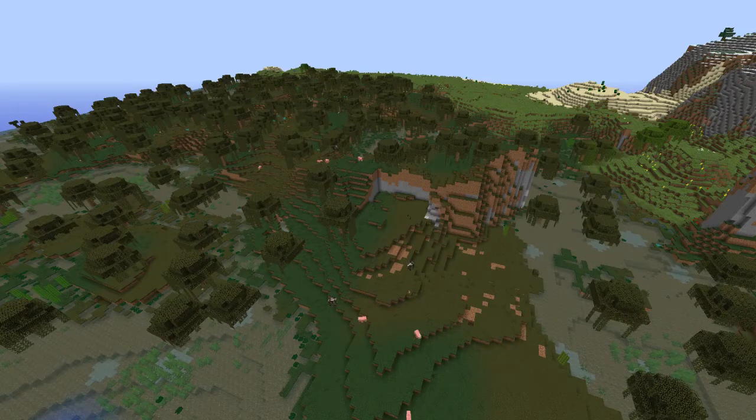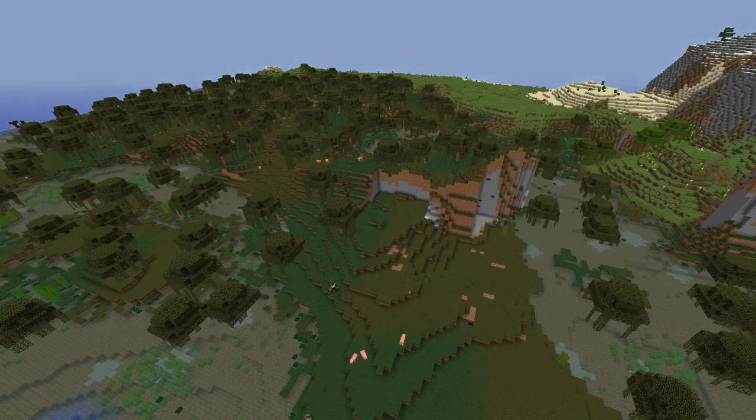So, we're over here in the swamp. I had some ideas for a swamp village. Not nearly as large as the desert city, just a couple of houses. I want it to look sort of poorer in terms of the way the houses are built, and it's just a small little fishing village.